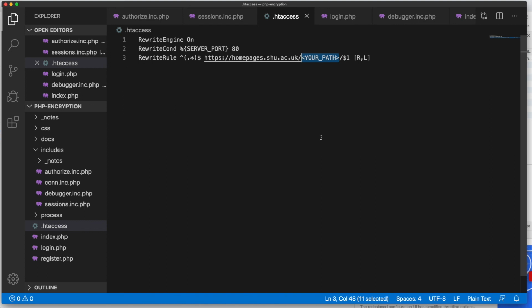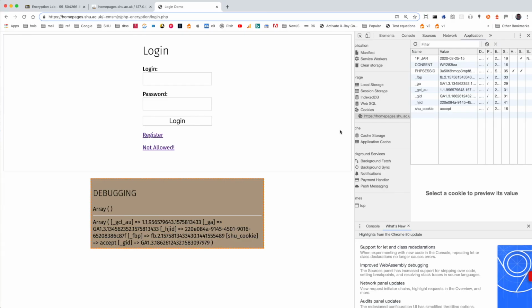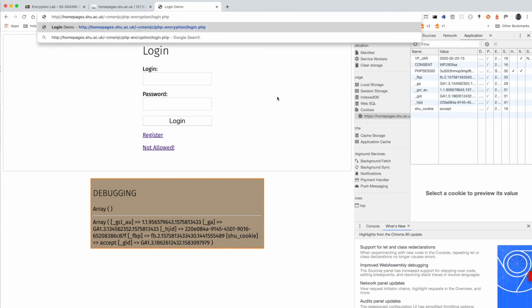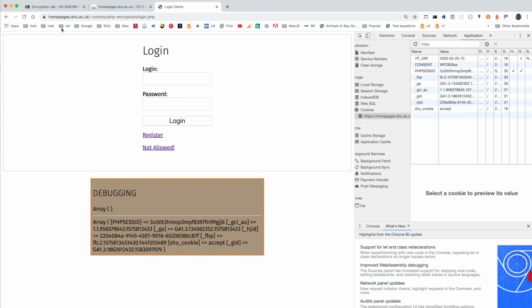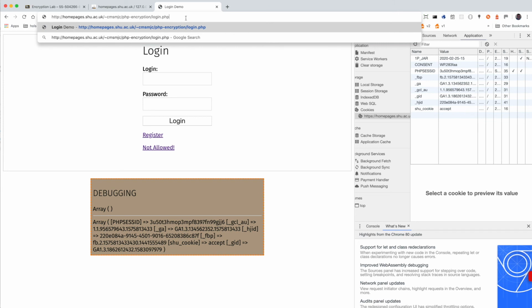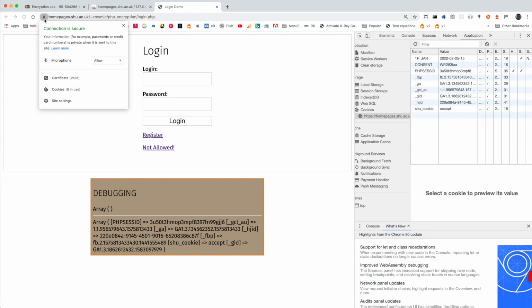So in most instances on home pages, it's going to be something like ~b and then your number, and then assuming you've saved stuff into a PHP encryption folder, something like that. So with that, save that onto your home pages, your public HTML folder, and then test your application. And what should happen with that in place is that when you come back to view your page, you'll see even if you try to force it onto an unsecure connection, it will immediately trip onto a secure connection.